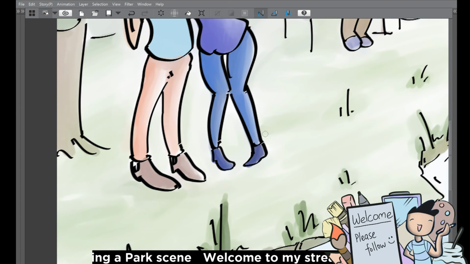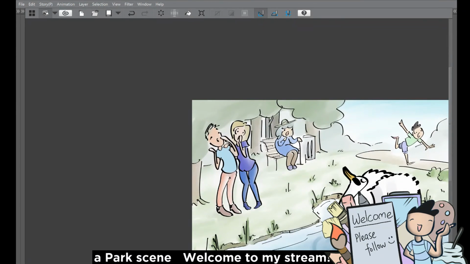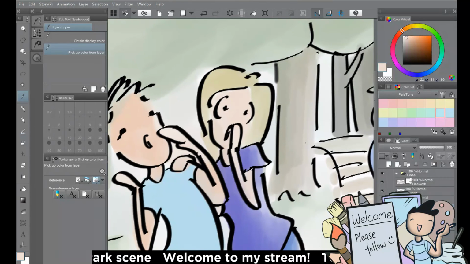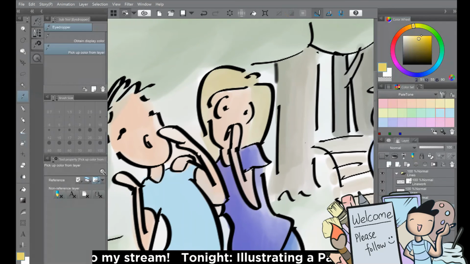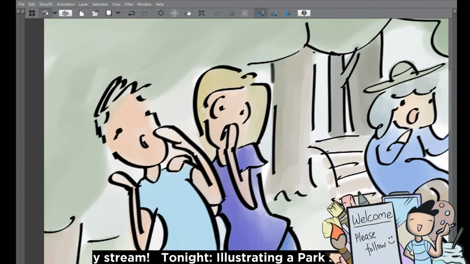So again, I'm just putting a bit more color into these characters because I want to bring them forward and kind of separate them from the grandma in the background and the rest of the background, because everything's a bit flat if I just leave the colors here. So that means putting a bit more color, a bit more saturation into everything, really.